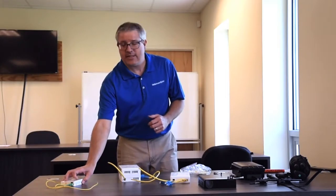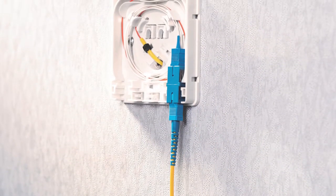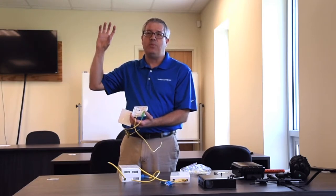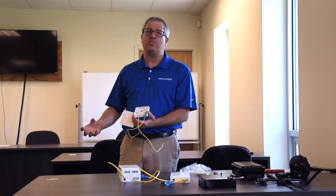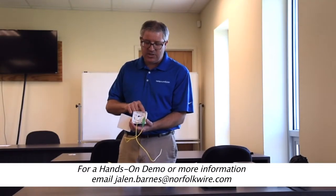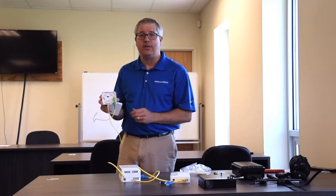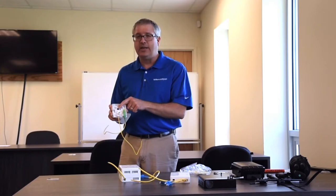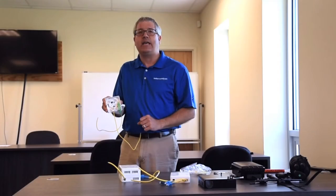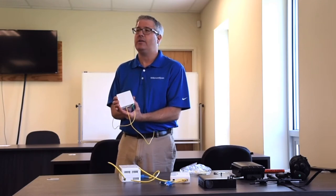When you finally reach the end consumer, there's a standard wall outlet for fiber — an enclosure designed like a telephone box to go next to a computer or network box, or in a closet in an apartment building to support a wireless access unit, wireless modem, or media converter for conversion to copper. The adapter can be installed in a protruded position or slid in flush with the bottom of the enclosure. An integral press feature inside acts as a knockout, allowing you to bring the cable in and snap it down to lock in place with a ratchet. It's quick to use, easy to install, and very low profile compared to many products on the market.